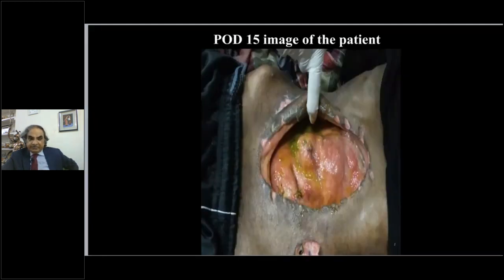You'll see the picture on the screen when it comes. The case was different from what we imagined. It's not a case from our institution. It's been considered for ward rounds in the SCOPE course also, but I have different questions. This is day 15, and you can see the patient's appearance. Right is the cephalic side and left is the caudal side. That's the picture. What do you think has happened?